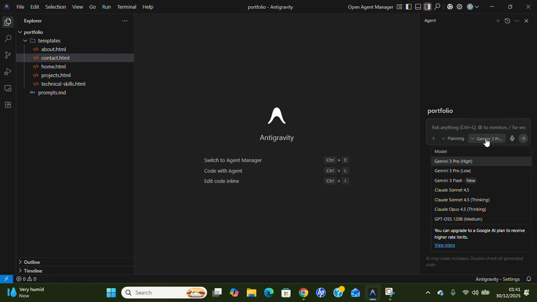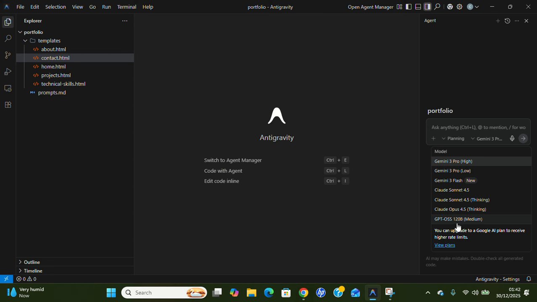And then here is where you can select the model that you would want to use. As you can see here, we have Gemini 3 Pro, Gemini 3 Pro low and high, Gemini 3 Flash, which is a new model. We have Claude Sonnet 4.5, Claude Sonnet 4.5 Thinking, Claude Opus 4.5 Thinking, and then GPT OSS 120B, which is medium.